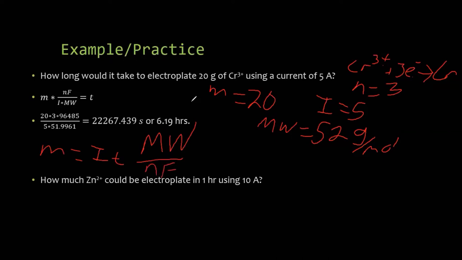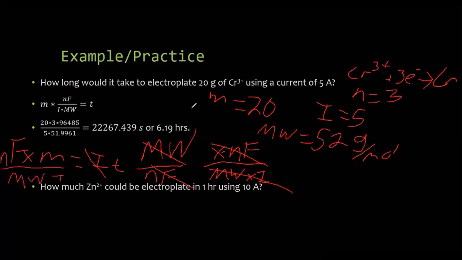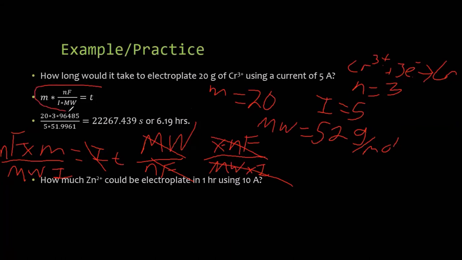Let's see, chromium. I've got a table right above Mesa. Stand up real quick. 52, if I'm not mistaken. Of course it's written down, 51.996. I'm going to just say 52. That's close enough. So what are we doing? We're saying, and then this was the original equation I gave you. i t molar weight for n f. Now, how do you get that to the other side? Here's where you use your math. Well, to get the bottom parts to the other side, you're going to say multiply both sides by n f. Cancels there, cancels there. n f. To get the molar weight and i to the other side, so that it's just t molar weight times i, cancel those, divided by, oh, for God's sake. Molar weight and i. And so there's the equation I just, for God's sake, what the hell just happened?